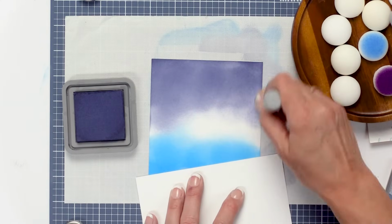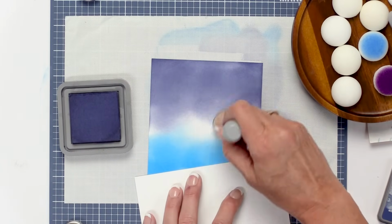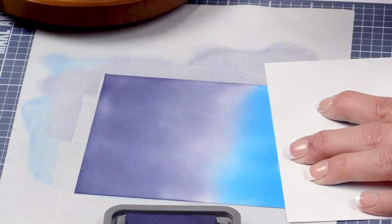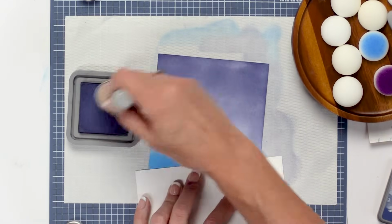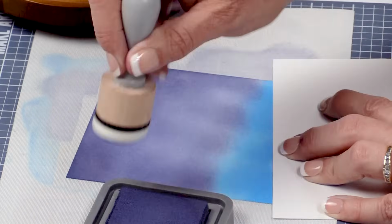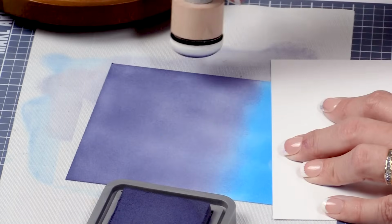I'm going with a pretty heavy hand to get that nice dark color, but if you wanted to go lightly, you could easily just get a light layer too. It's all about how heavy you use it with your hand. So you can get dark, you can get light, but what you don't get is any harsh edges. And I love that about this tool. That's what makes it so unique on the market.